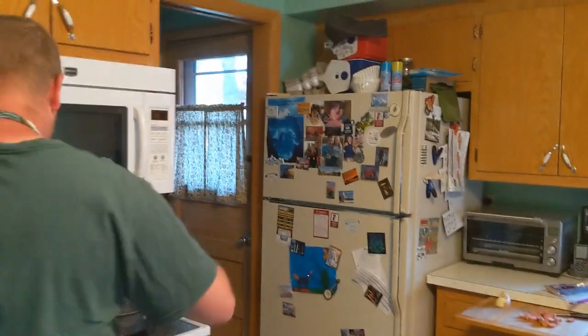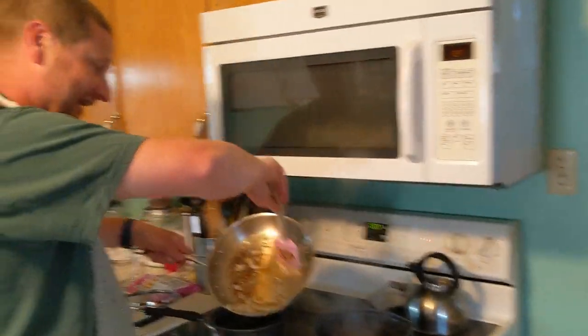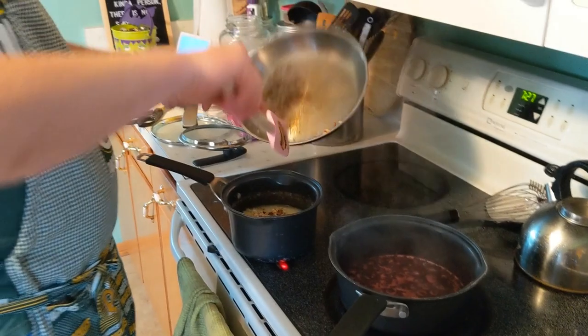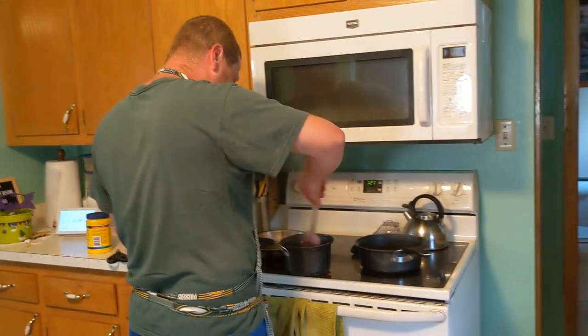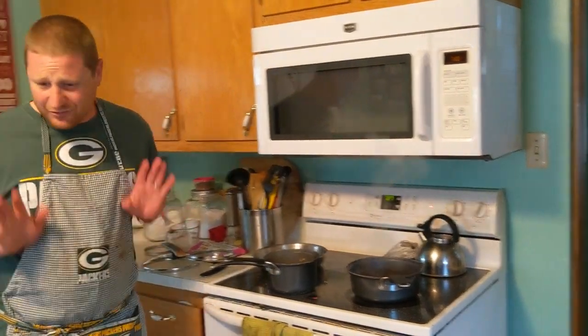The plan is we're gonna throw these onions in there as well because we need a lot of sweet, people. Oh my God, that heat is nasty. I'm gonna put those onions in there. We're gonna mix those in. So we're gonna mix it all in. Oh my God, I think my insides are burning. I don't even want to eat that.